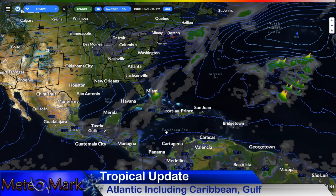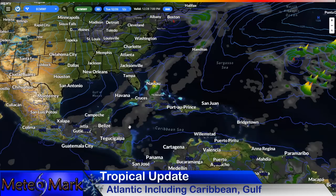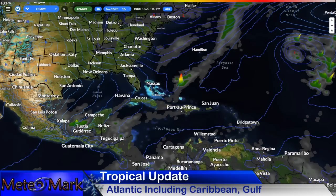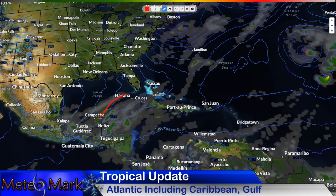So as we continue to go out in time here, here's the 28th. We got a little bit of moisture hung up here over the Cayman Islands, parts of Honduras here and Belize. So we'll be getting some heavier showers here, but nothing too bad to write home about. As we continue to go in time, you notice a common theme, though, as we head through New Year's here, the 30th. Lots of moisture hung up, especially across southern Mexico as well.